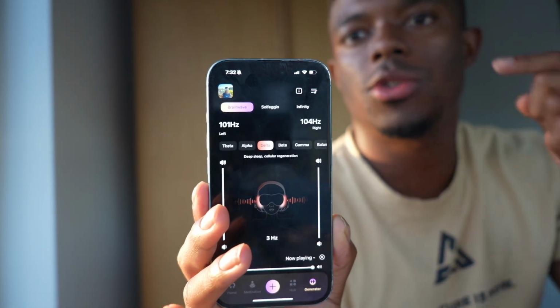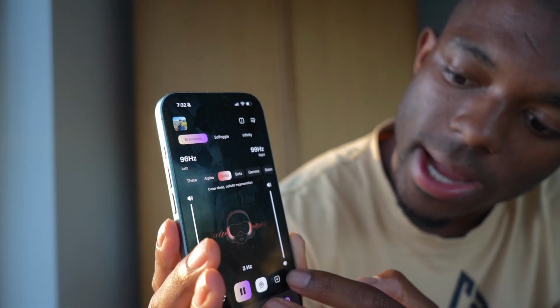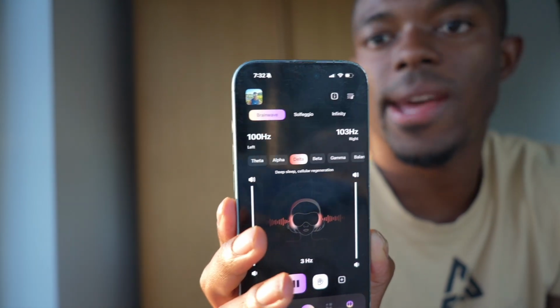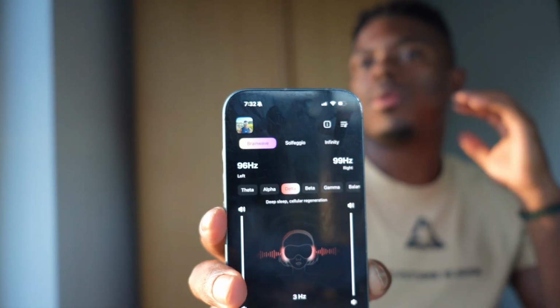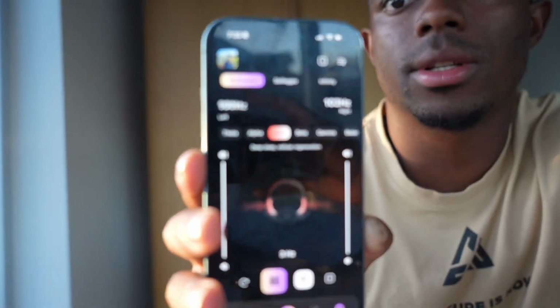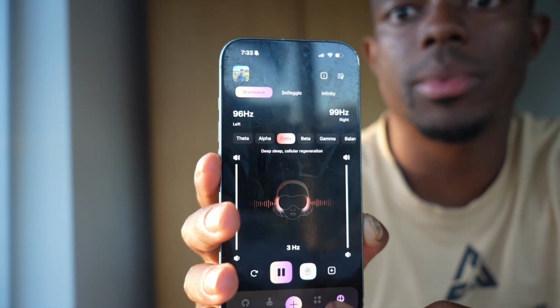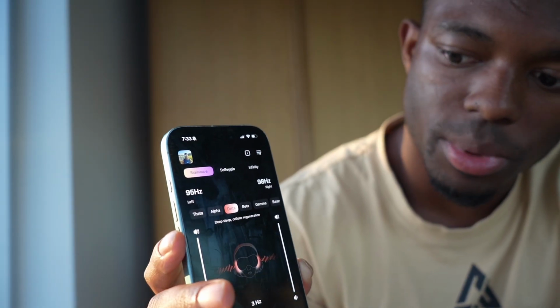So you're continuously activating your brain, and the frequencies aren't stagnant, they're actually dynamic. So if you want more of that sensation and you don't want just the pure tone, you want the frequencies to go up and down, you can control that by tapping this brain icon right here. And if you want to stop it, just press it again.